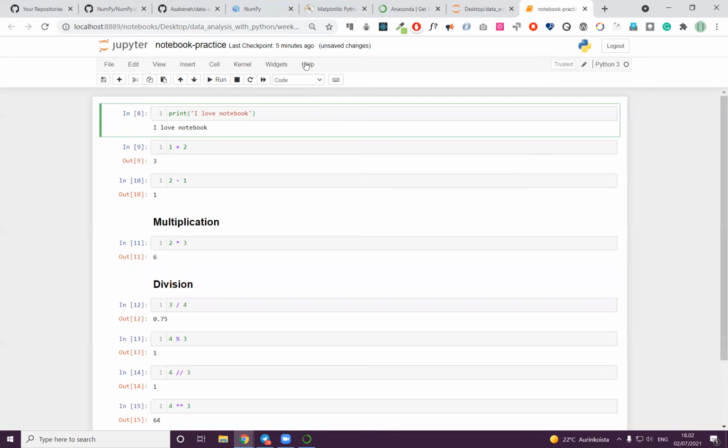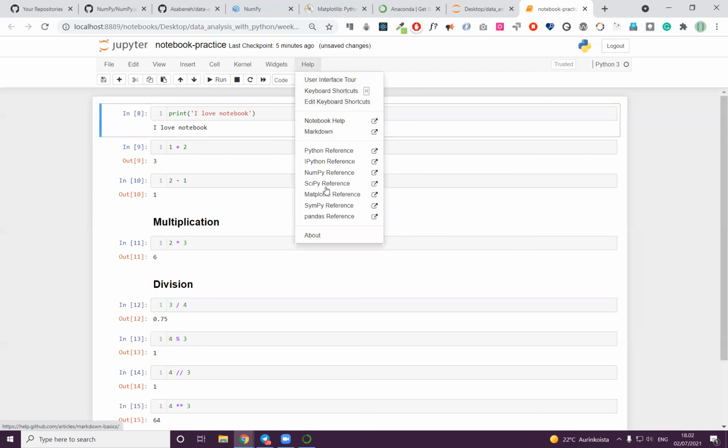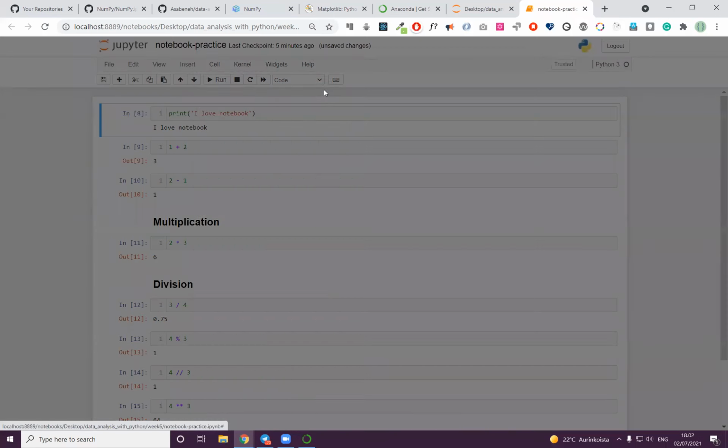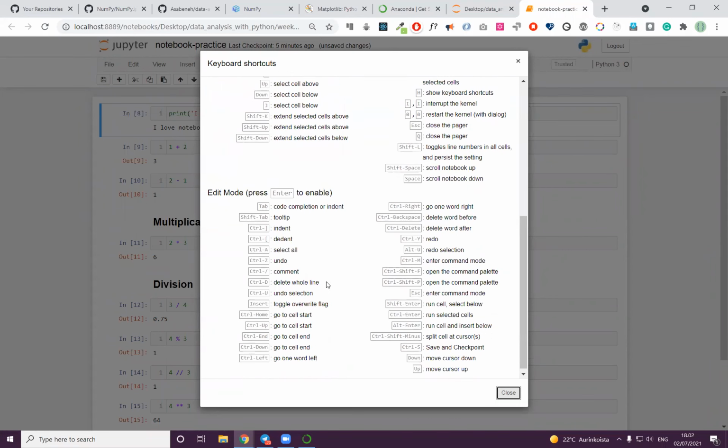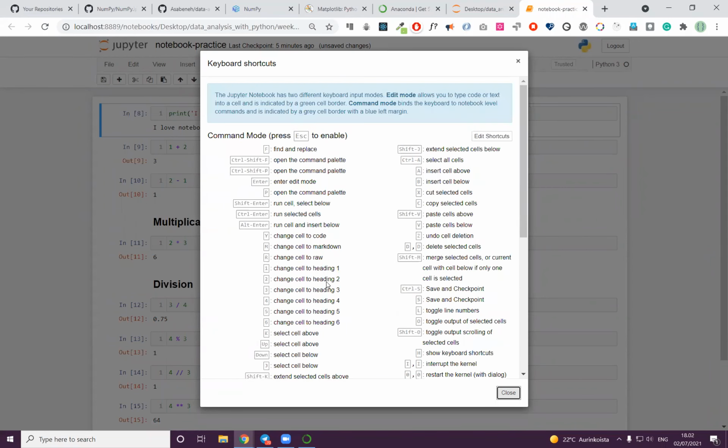So you go here to shortcuts, keyboard shortcuts. And you just see, for instance, insert cell, as you can see, insert cell above, below.